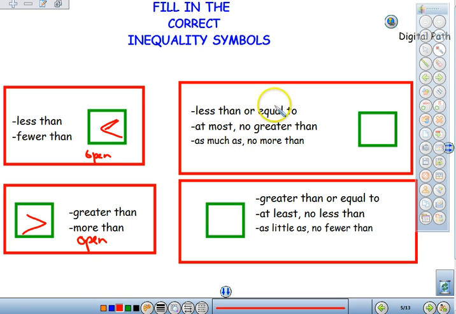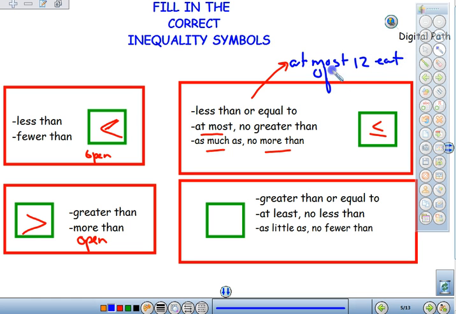But when you see less than or equal, at most, no greater than, as much as, no more than, and I would say these phrases are the ones that give people the most problems, you are going to put that as less than or equal. Here's the key thing to remember: when you think of the phrase at most, you have to be at most 12 to eat off the kids' menu.